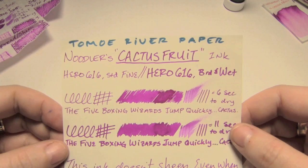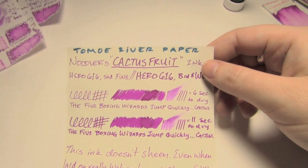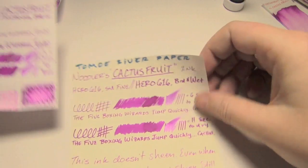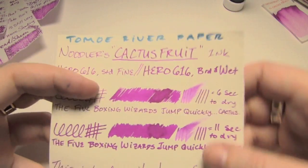Speaking of sheen, next up is Tomoe River Paper, where, I don't know, usually cream tends to soften colors, but here it somehow seems even more in your face, like really bright.